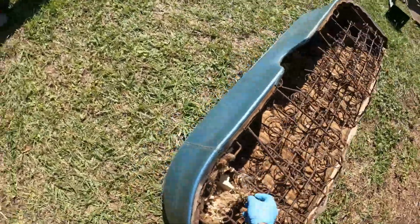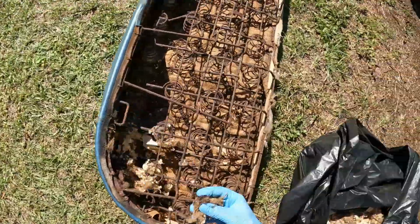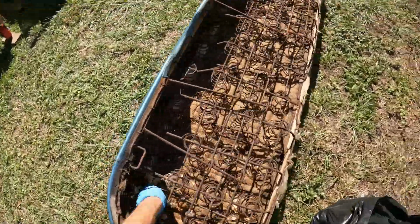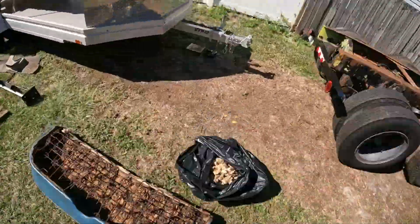This video is episode 3 part 2, where I will continue to clean out the interior of the 1961 Imperial and finalize the detail of the entire car.